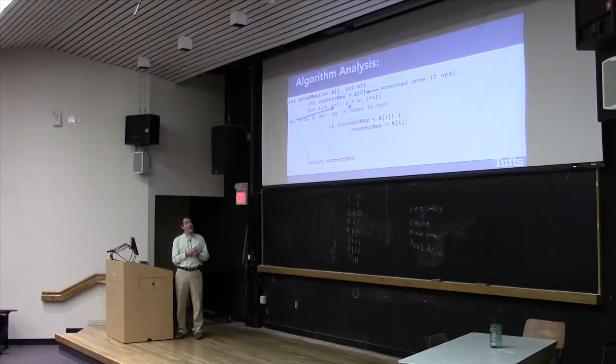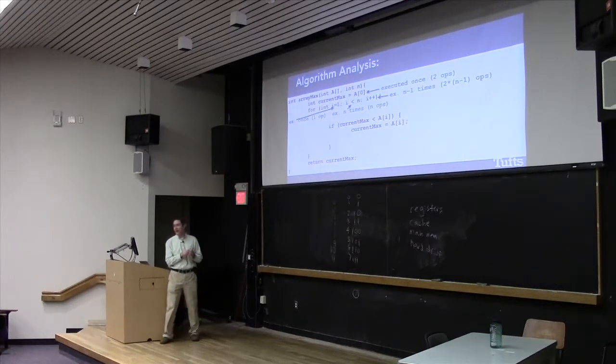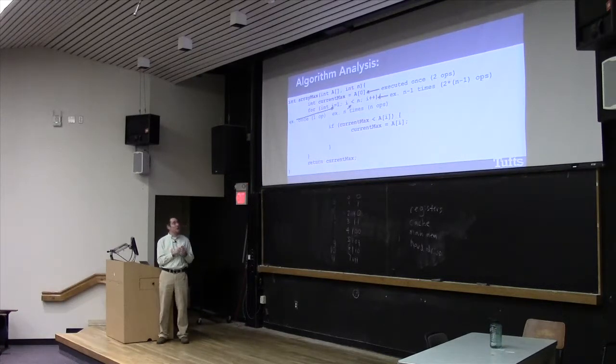OK. And then this actually happens at the end. Remember, that happens after you get done. Then you increment I. Right? And I gets incremented n minus 1 times, because the last time it's already checked and seen that we're at a false condition. We do not increment I again. And so that actually only happens n minus 1 times.